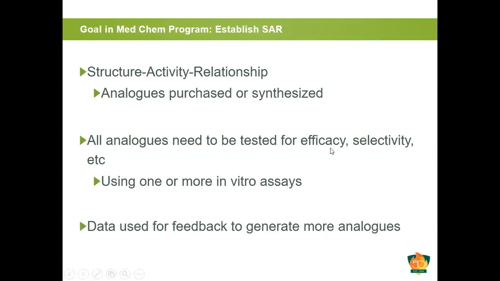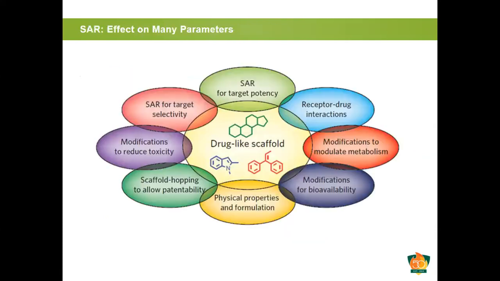So you need to test those for, how effective are they? Are they still selective? Do they inhibit enzyme X but not enzyme Y? Things like that. So you use a lot of, again, assays. Here you don't have a robot do it, but typically this is done at a human scale, either at Southern Research Lab or the UAB lab. So there's a lot of feedback loops happening there. You design a molecule, synthesize it, test it, the data goes back to the chemist, and you start going round and round until you optimize it to reach the parameters you want.